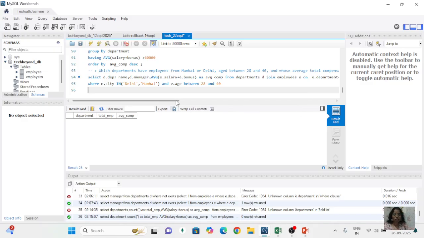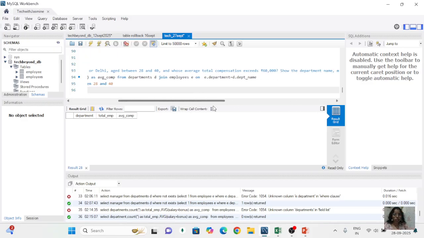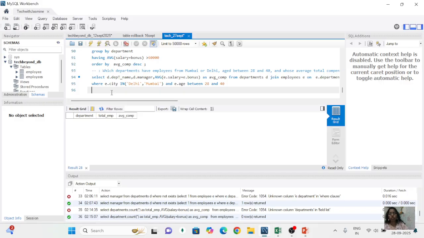And then it is saying whose average total compensation exceeds 60,000. That means it will take GROUP BY D dot department name, D dot manager.